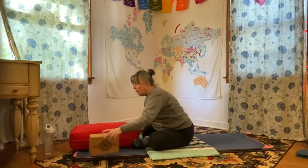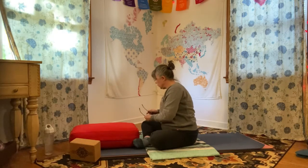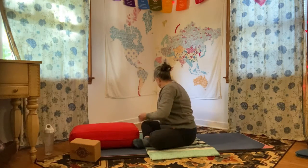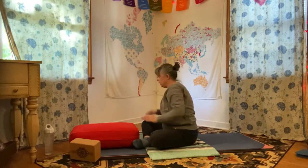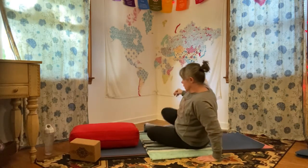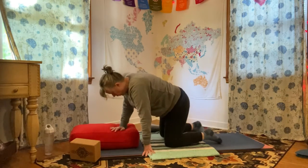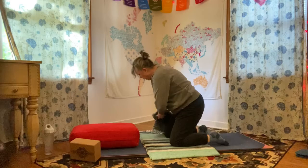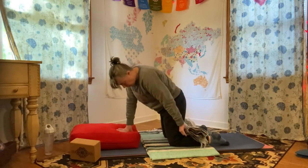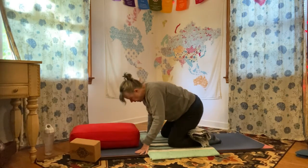So, using the bolster, using the blocks, also using blankets. Depending on how your body is, it can feel different for everyone, coming around to hands and knees. I've got a blanket underneath my knees. I'm going to roll up a blanket. I'm going to bring it behind my knees. And that, I think, provides a nice comfort.